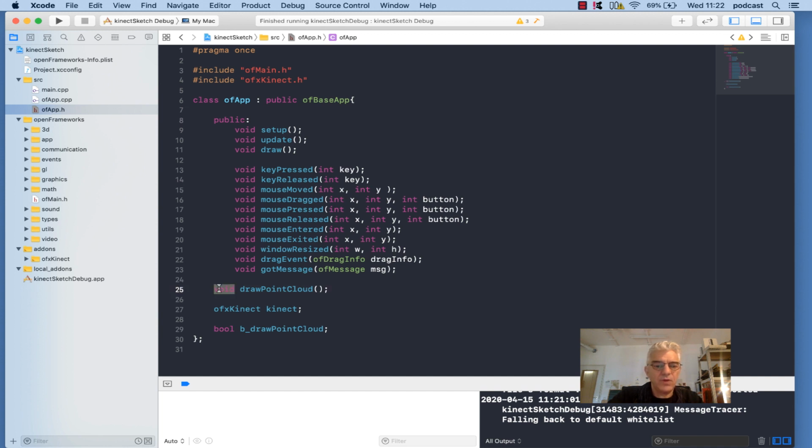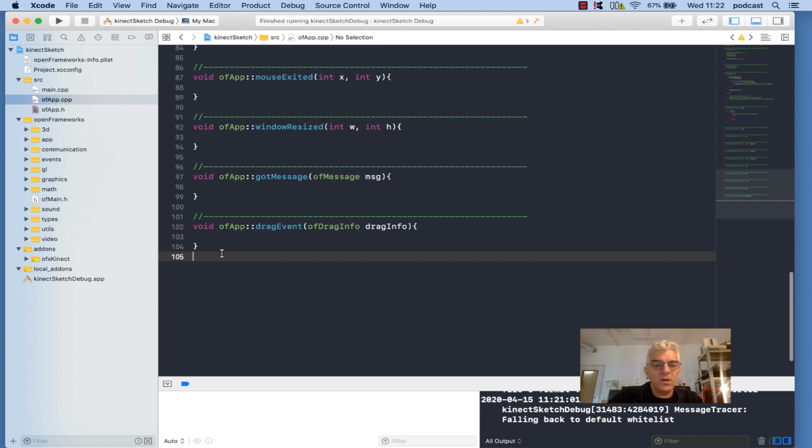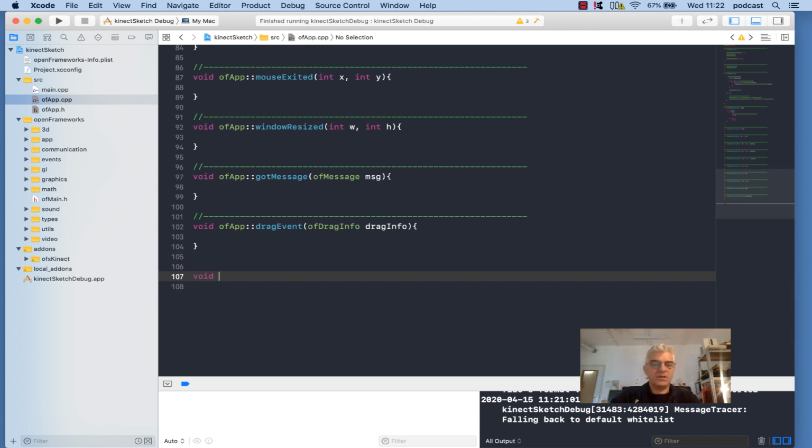So I defined a new function, doesn't return any information, doesn't get any information, and in my CPP file down at the bottom, I'm going to say here is the actual definition of everything. It's inside OF app.